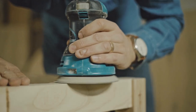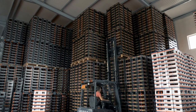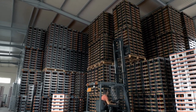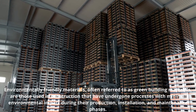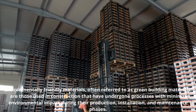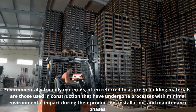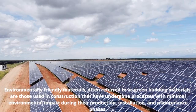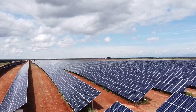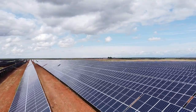Using materials that are available locally is another way to promote environmental sustainability. This not only saves money but also reduces the energy needed and pollution produced. Environmentally friendly materials, often referred to as green building materials, are those used in construction that have undergone processes with minimal environmental impact during their production, installation, and maintenance phases. These materials should possess certain characteristics such as durability, reusability, or recyclability.